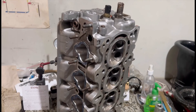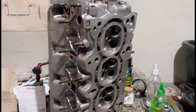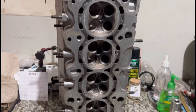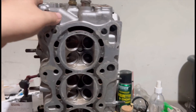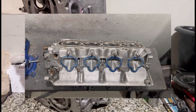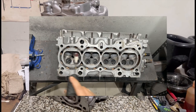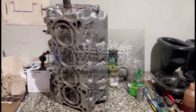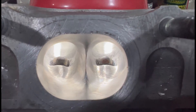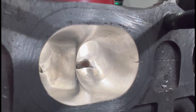The B18 C1 GSR head — this is stock. This is my personal core and we started working on it a bit last year but we stopped. You can see it's stock chambers for now, so we're going to work on that. We're going to finish it up and do the finishing touches, and we'll show you every single step — the porting, the bowl work, and the chamber details. Here's the almost finished product; it's almost done but not yet.